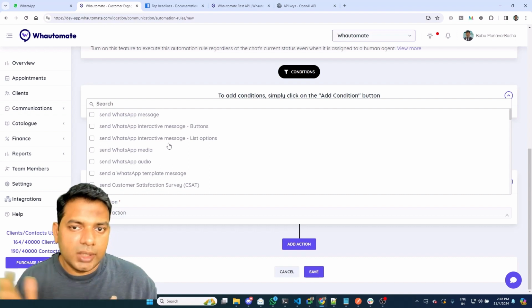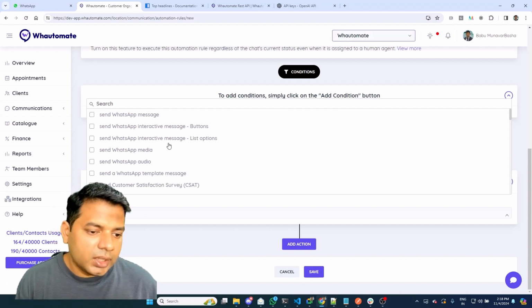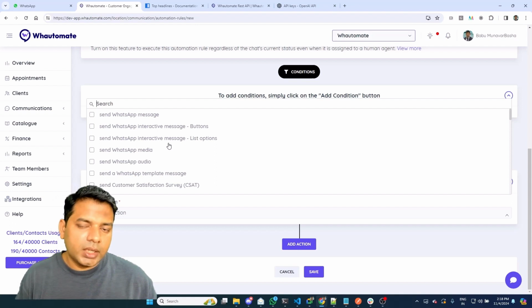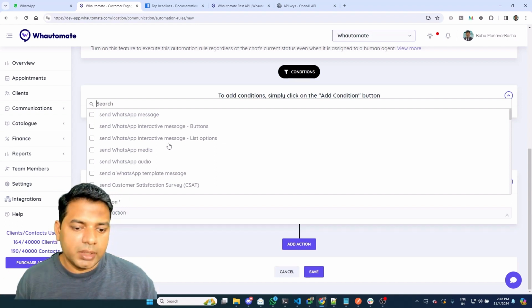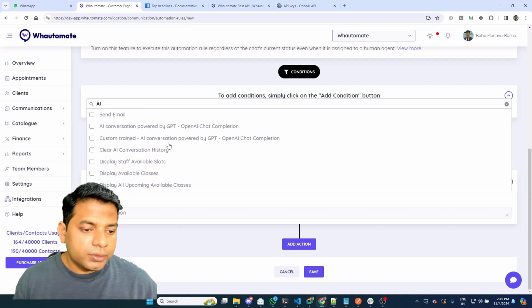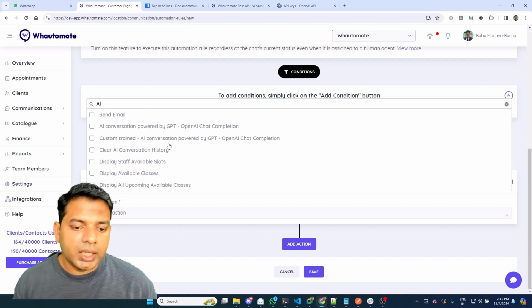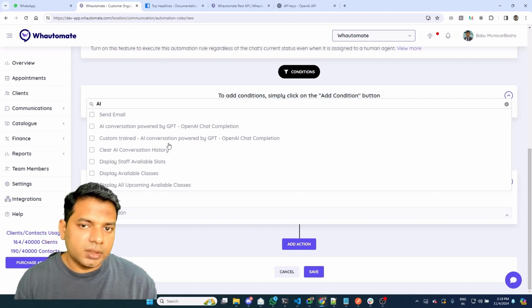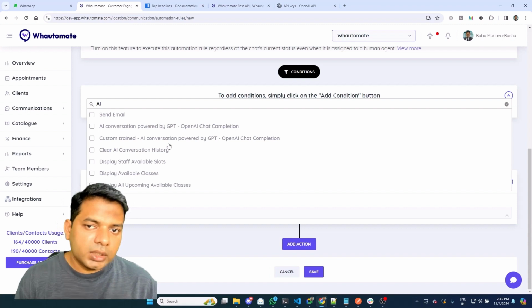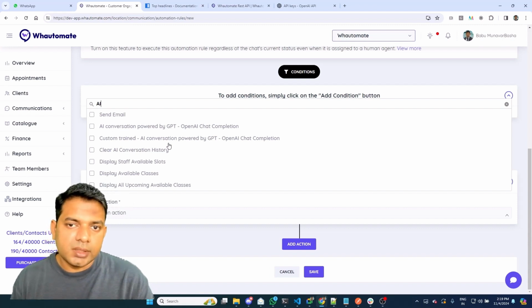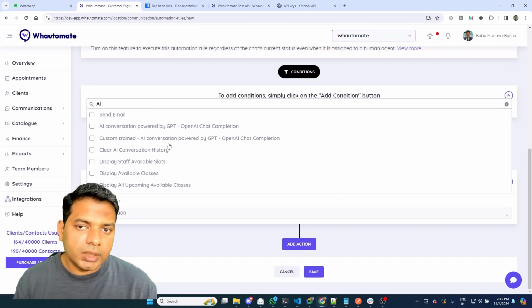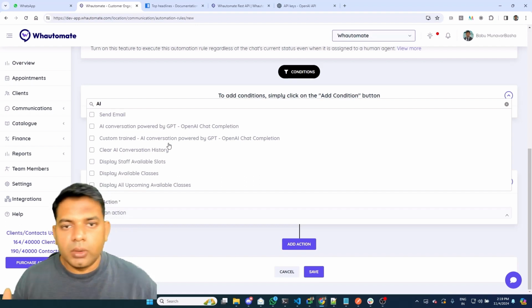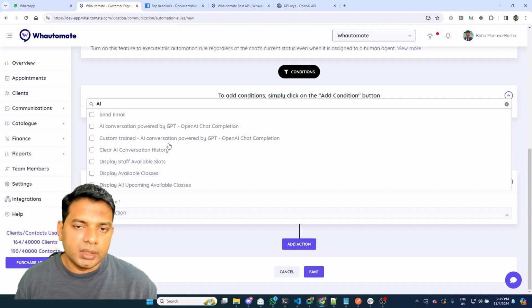And we do have actions. These are things that you can perform. Some of the actions are sending a WhatsApp message as a reply, or you can send button messages or list messages. All of these options are available for you to choose from. We do have two actions related to OpenAI completion. One is the direct OpenAI completion that, based on the query, will generate the responses based on the instructions that you are giving. And the other one is pretty similar, but it uses retrieval augmented generation, which is a concept in AI.